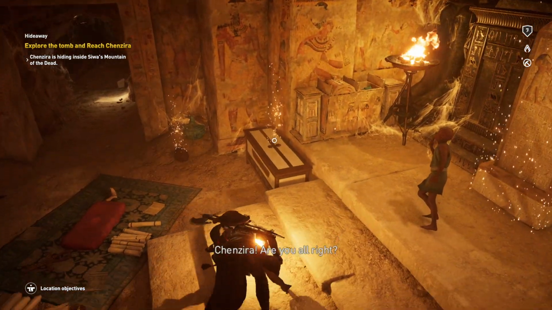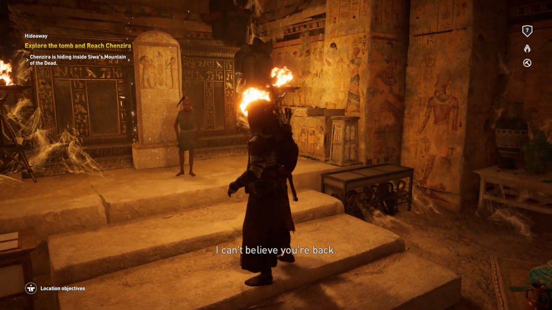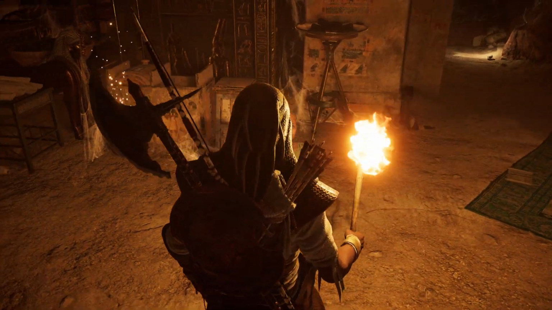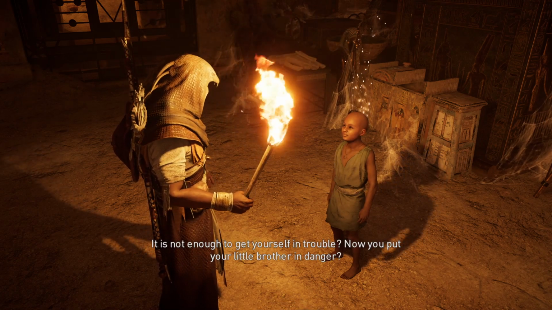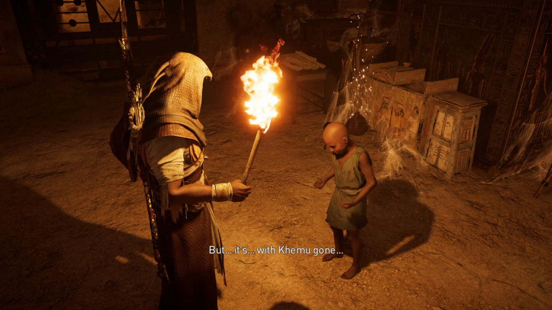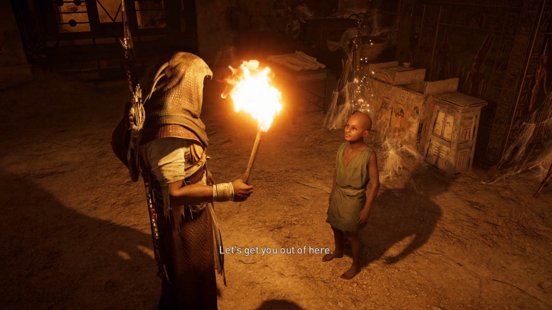Yeah, jump on. Chenzera, are you alright? I can't believe you are back! You should not be in here. I'm hiding from hyenas. Fenuku told me about that. It is not enough to get yourself in trouble. Now you put your little brother in danger? But it's with Hemu gone. All right, I understand. Let's get you out of here.